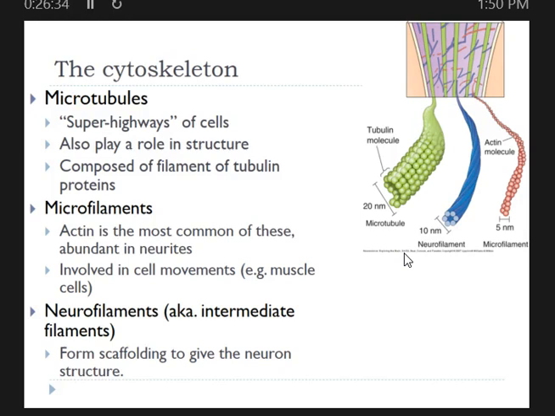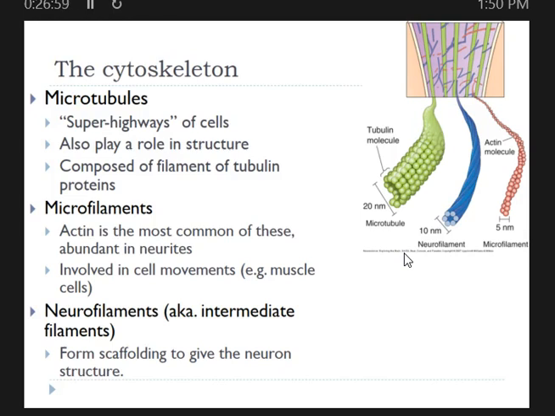The last category are these neurofilaments, or intermediate filaments. Neurofilaments are basically in charge of producing a kind of scaffolding. So I tend to think of these as purely structural. If you're going to have a very large building, you have lots of supporting struts running every which way. If you look at a skyscraper as they're building it, there are steel beams running in multiple directions to reinforce it at different angles. And that's basically what neurofilaments do.